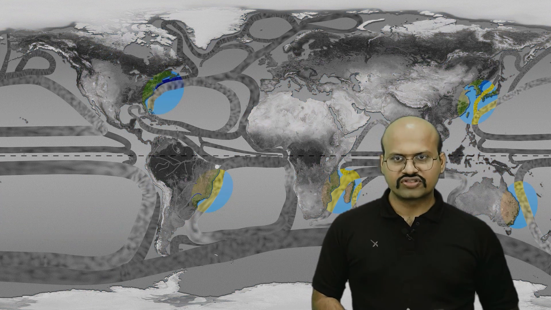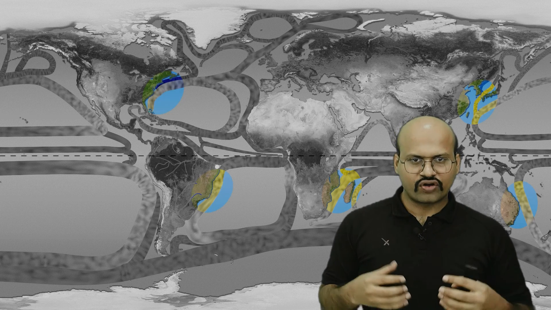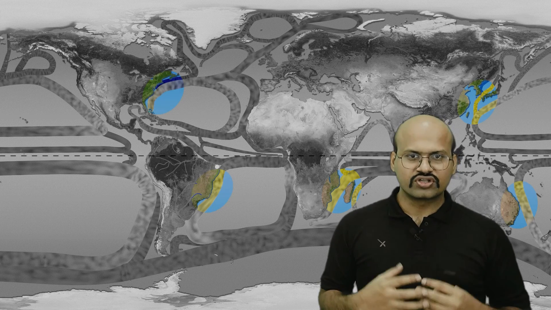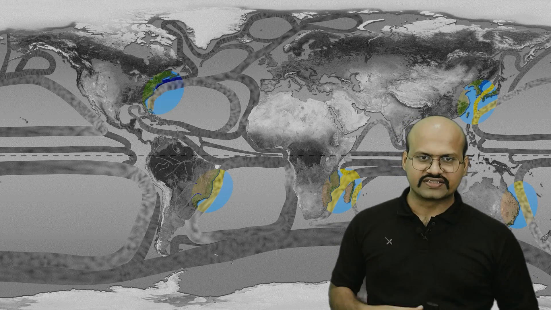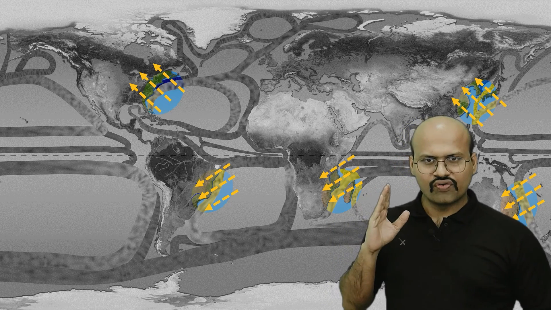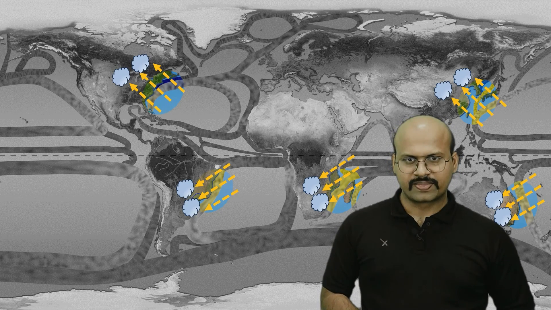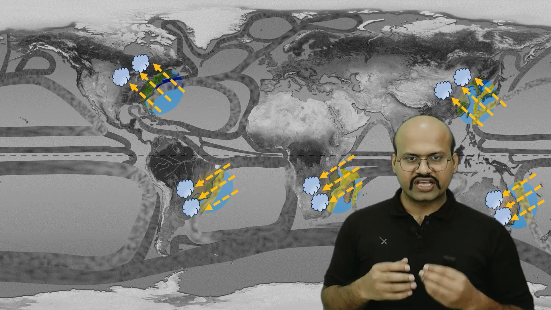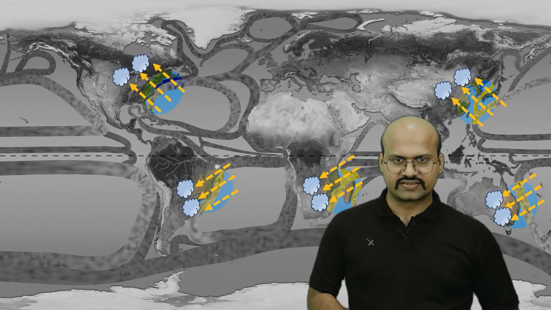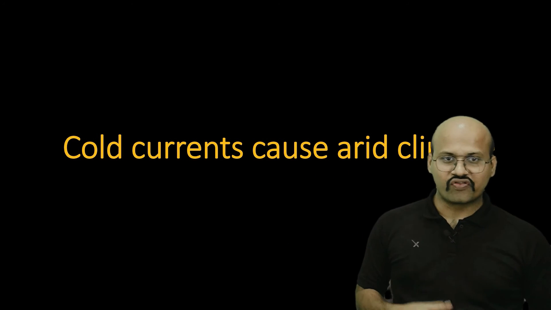We can see all the ocean currents on the map — warm ocean currents are shown in yellow while cold ocean currents are shown in blue. Concentrating on the highlighted warm ocean currents in the tropical regions, we see that these warm currents experience a lot of evaporation, so the air flowing over them contains a lot of moisture. When this moist air reaches the land margins, it gives a lot of rainfall to the coastal regions. Therefore, warm ocean currents help bring rainfall to adjoining coastal areas.